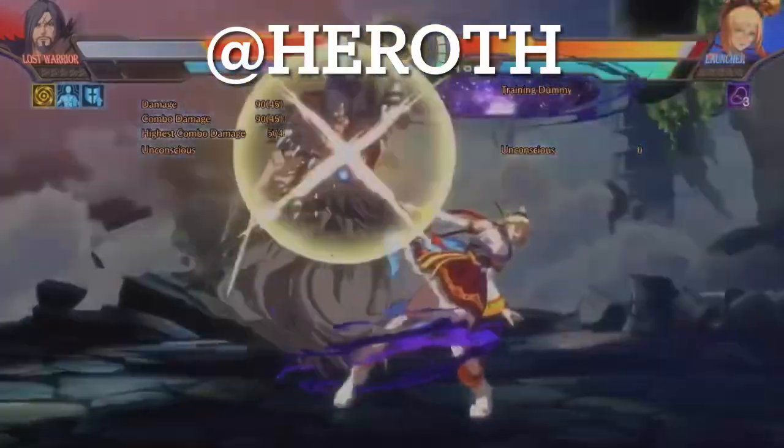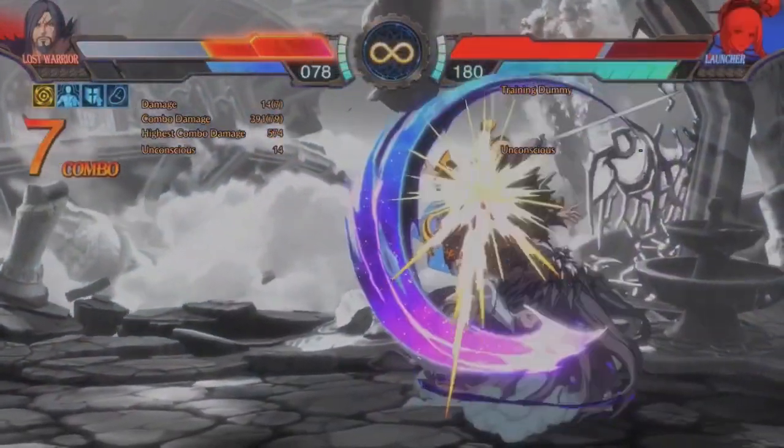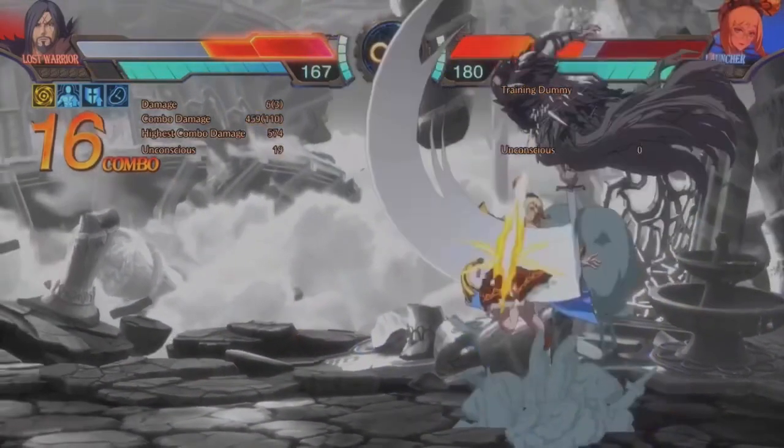Oh, this next one is so cool. So, HeroTH shows a really awesome Lost Warrior combo. And the time freeze combos are way better now because of his jump cancel. He can get jump attacks.